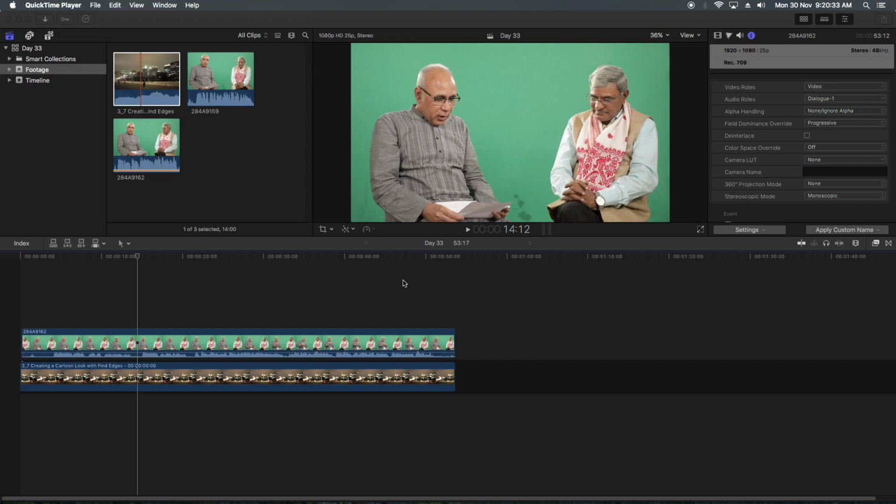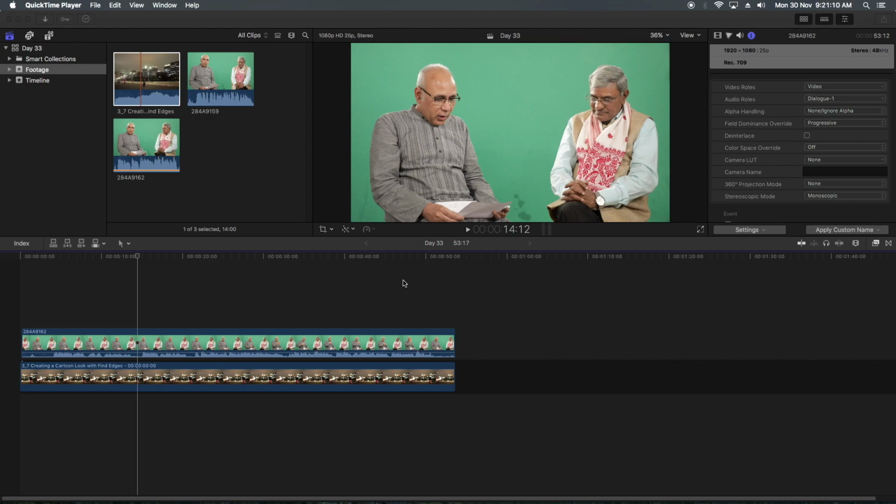Okay, we can introduce a new character into the scene with green screen. But what do you have to take care of? You have to take care of its lighting in relation to the shot. That lighting has to match. And how do we match the lighting? The color correction part. We have to match those two shots with color correction. The contrast should be the same, the color should be the same, and the shadows should be in the same color. Why am I saying the shadow should be in the same color?